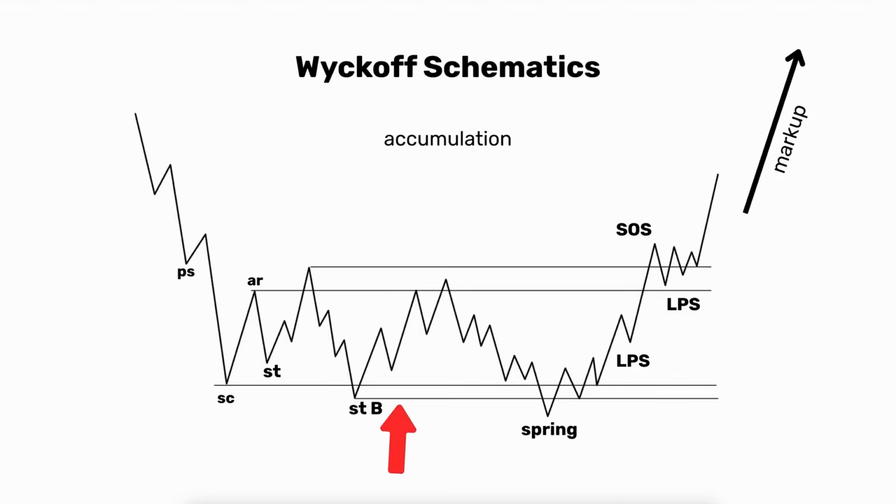This phase marks the moment when buyers begin to firmly take control of the market, while selling pressure gradually weakens and fades. This move, known as the spring, represents the final push downward by sellers before buyers completely take over and drive the market upward. This transition gives rise to a sign of strength, signaling the beginning of the markup phase. From a market psychology standpoint, this schematic illustrates the pivotal moment when control shifts from sellers to buyers, leading to a new wave of upward price action.